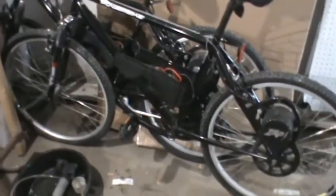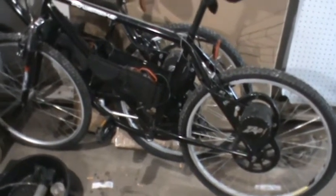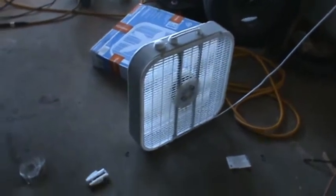I wasted quite a bit of time today with these bicycles. Looks like both of the controllers are bad on them, or they're wired wrong or something, I don't know. But I think I got enough stuff here to get chains and brakes and everything on one of them. We'll see. Who knows, I may just put some kind of on-off switch there and call it good.